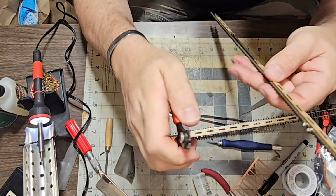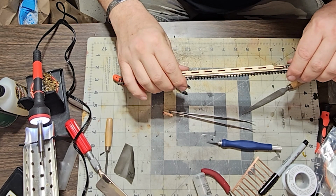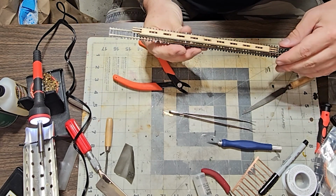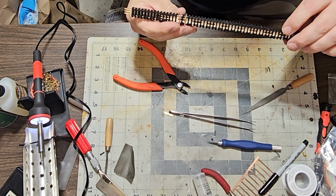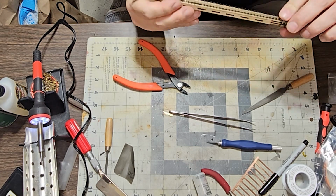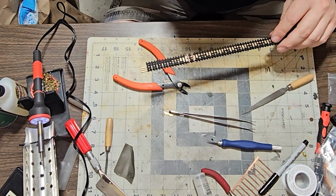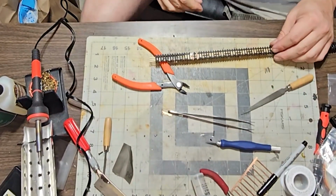All right, guys, so that's that. And looks pretty good. Those will disappear in there into the scenery when they get blended, when they get painted up. Let's go back to the track and get this line laid in. All right, guys, be right back.